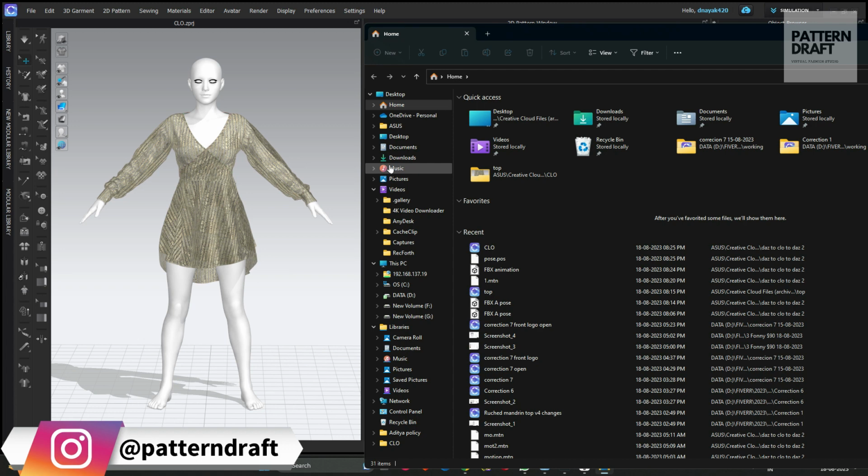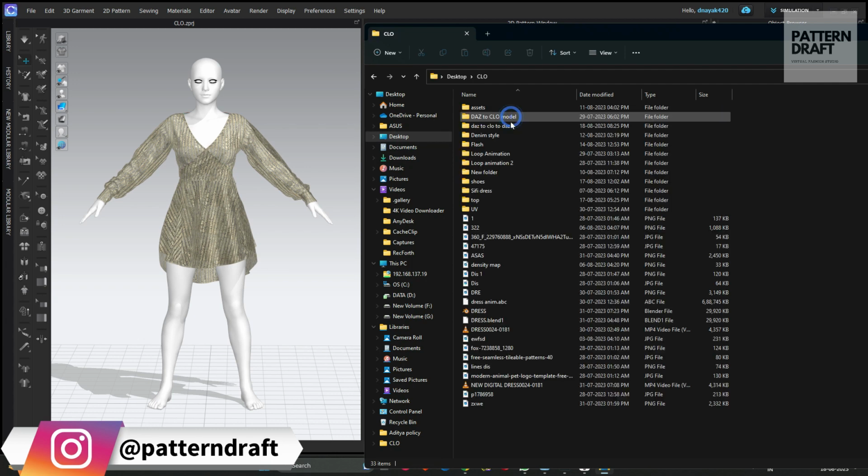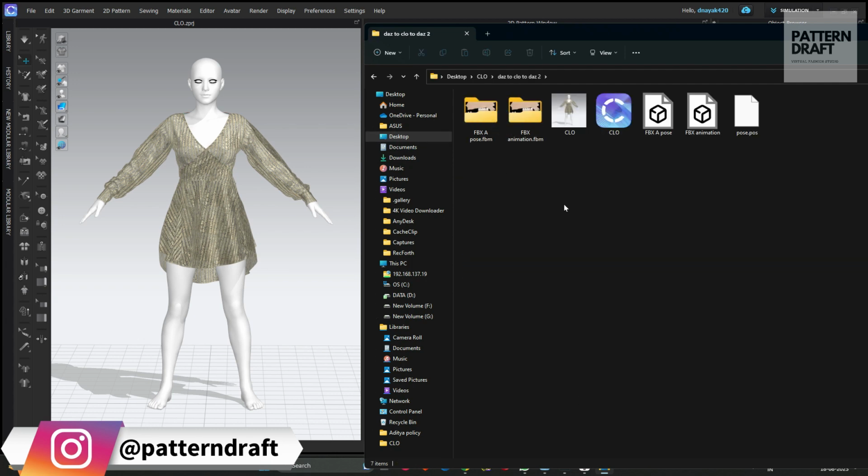Simply we will switch this A pose to the walking pose, so it will be easy for us to add the garment at the same pose as the animation. Here we can apply the pose.